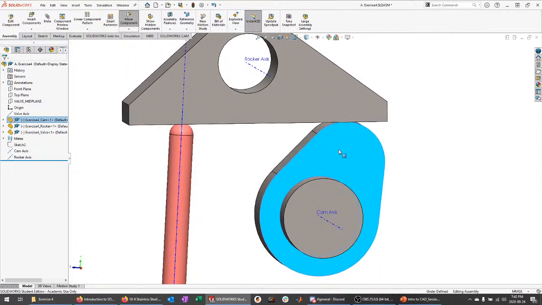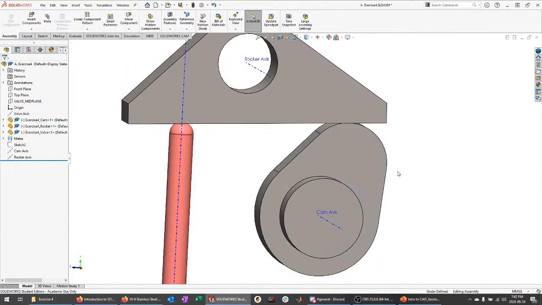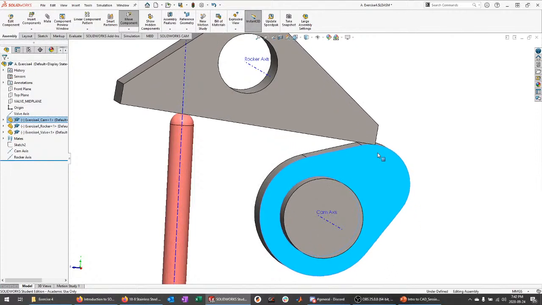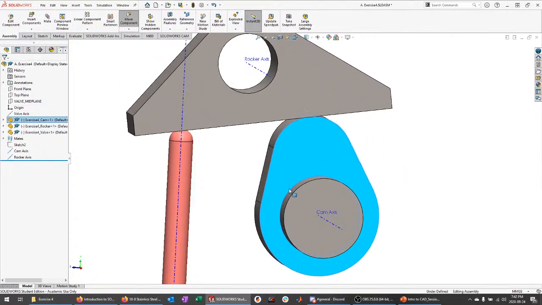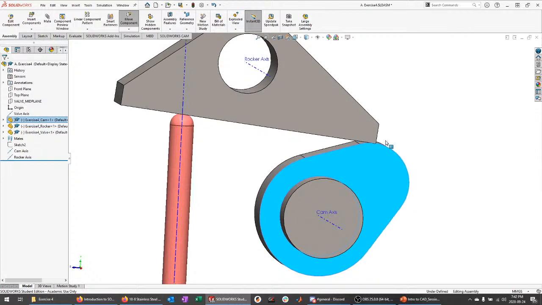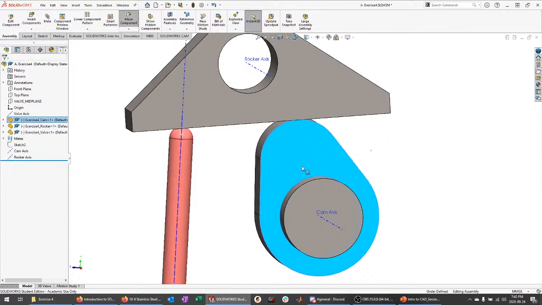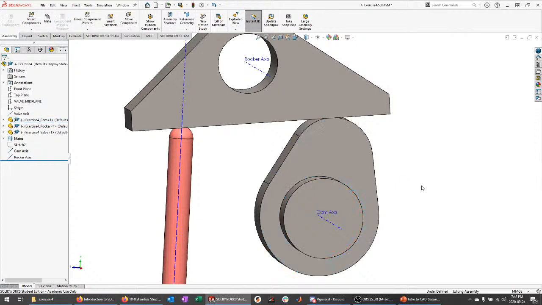If you're interested at all in cam design, they may have changed it, but ME352, which I believe is now ME354, Machine Design 1. When I took it, Machine Design 1 covered cam design in a decent amount of detail. They may have moved that to Machine Design 2, though. Anyhow, I guess I shouldn't assume I'm talking to mechanical engineers. If you're a mechanical engineer and you're interested in this, it will likely be covered in one of your classes.